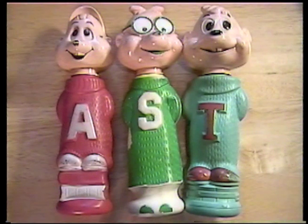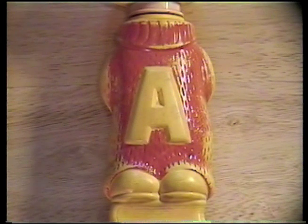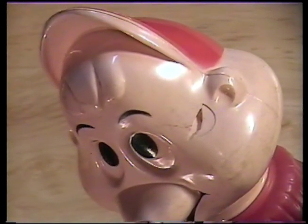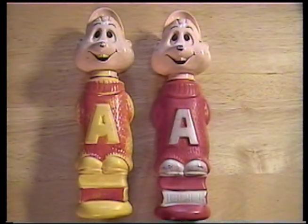Let's take a look at the Soakie containers that my mom collected. Looks like you got all three of the Chipmunks here, Mom — Alvin, Simon, and Theodore. Yeah, that's right, I got the whole set. There's two Alvins. Yeah, but they're different, a little different. This one looks like almost all of the red stuff came off of his suit. Yeah, but that one there has a hole in his head because I was playing with him when I was younger and I banged him a little too hard. And he's got the yellow A and this one's got the white A. So a little bit different.